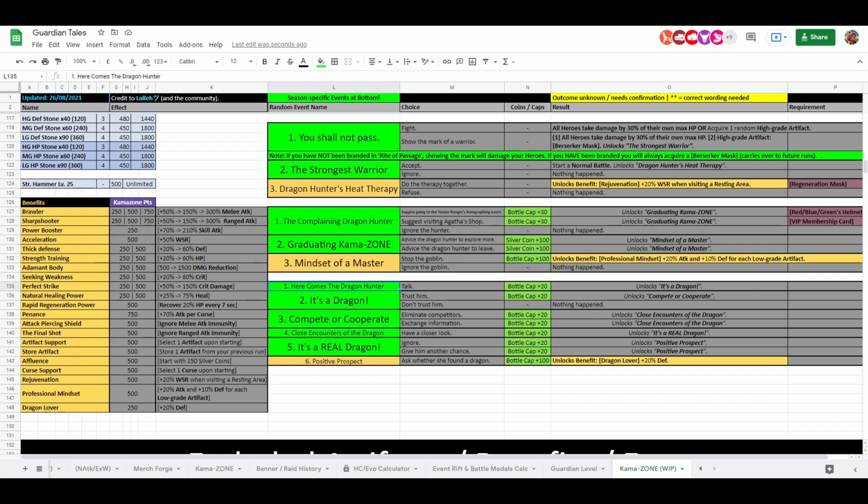And then there's the final one that starts with Here Comes the Dragon Hunter. And we had this one before, by the way, on the last time they had this event. And it's going to be, yeah, you just talk first and unlock the next one. It's a dragon, then you trust the little boy. Then you move on to Compete or Cooperate. You can do whatever here, eliminate or exchange information with them. Doesn't matter. Then you move on, Close Encounter with a Dragon, and then you're going to unlock It's a Real Dragon. And yeah, you can just do whatever, ignore or give them another chance, and then you will unlock the last one. And that would be 20% defense. It's one of those 250 Amazon point ones.